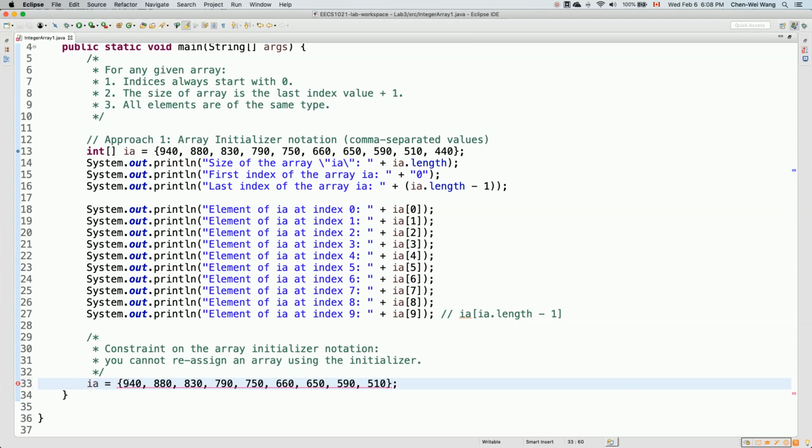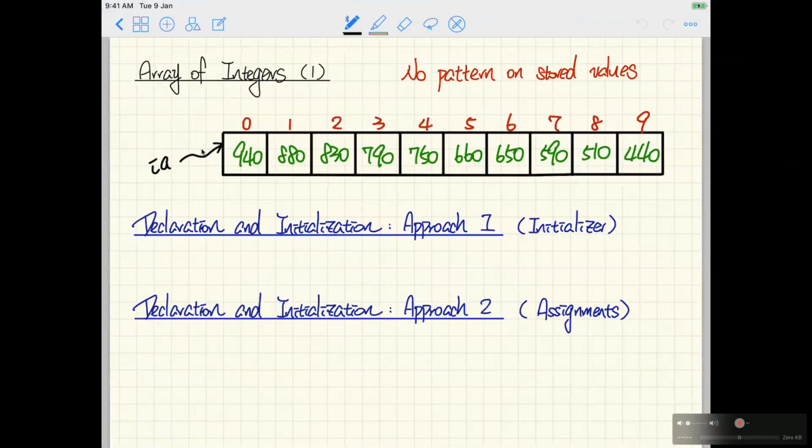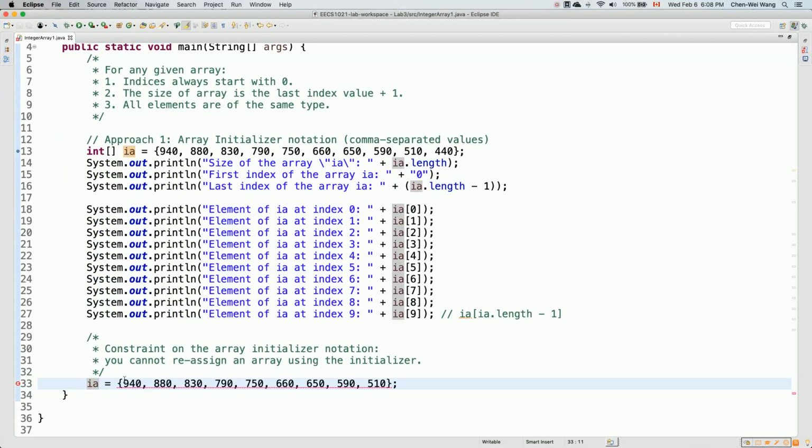You can see that conceptually we know what we are trying to do here. I simply say IA, rather than pointing to an array of size 10, I'm trying to reassign that into another array of size 9. That's what I'm trying to do here. However, this syntax simply doesn't work. It's just not allowed. Let's move the mouse over: array can only be used in initializers, which means you just cannot do it.